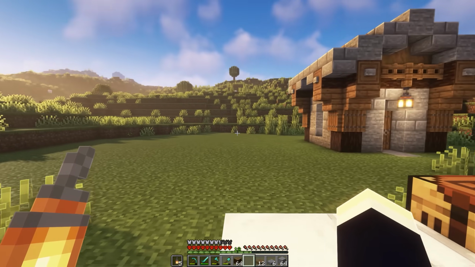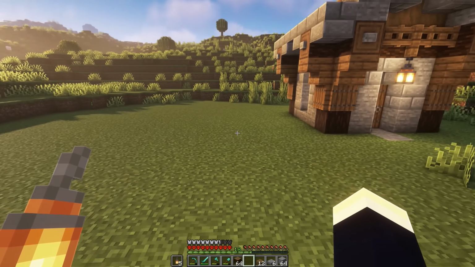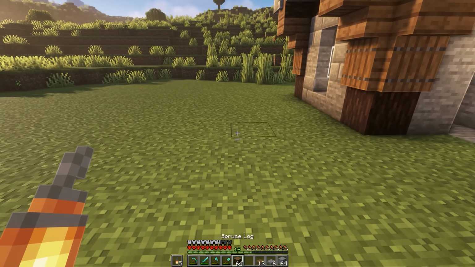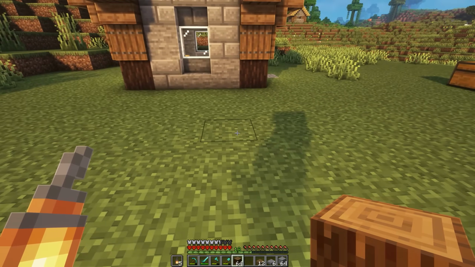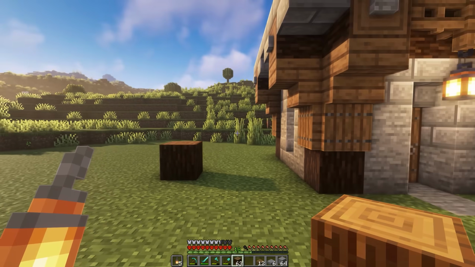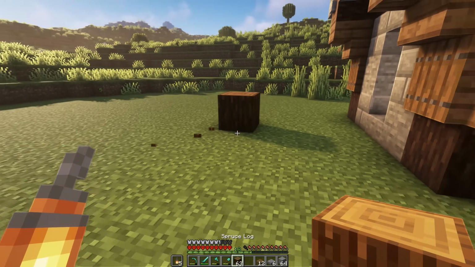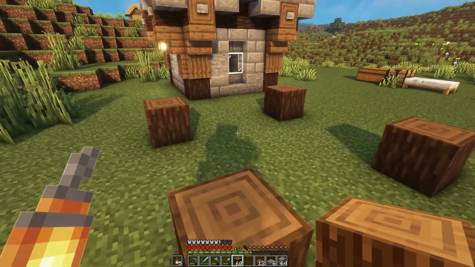Now, like I mentioned in the previous series, I wanted to make the houses a little bit closer together in this new series. And yeah, so I'm just going to be doing exactly that and starting the next house pretty much right next to this house here. I'm just going to offset it maybe a little bit more actually, just to make it look a little bit more interesting, I guess. And this house is actually going to be a lot bigger as well.